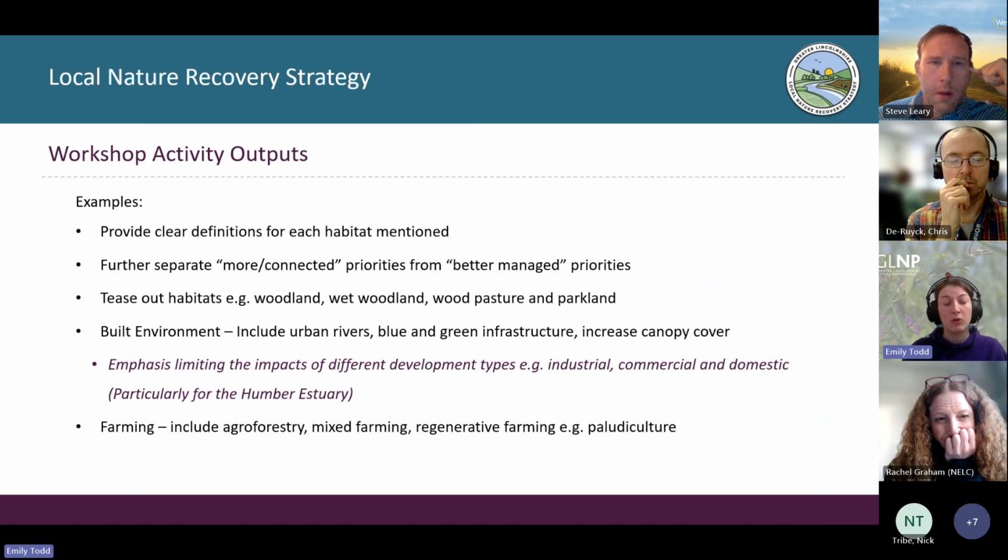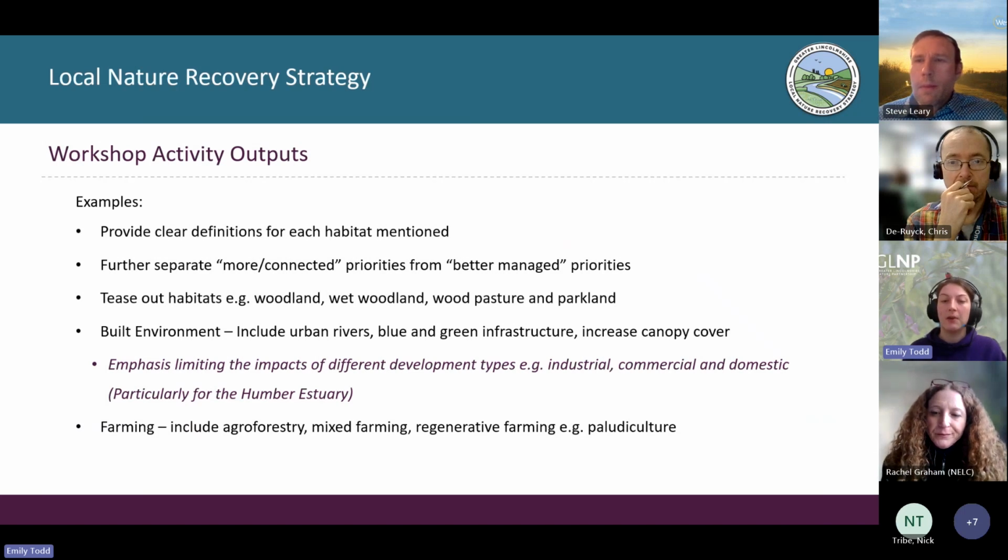There was also a request to further emphasise limiting the impacts of different development types in terms of industrial, commercial and domestic, and this is a particular highlight for the Humber Estuary. As well, in terms of farming, it was to include different types of farming, and we can target these to different areas. So Ben's farming might look slightly different from the wider landscape.